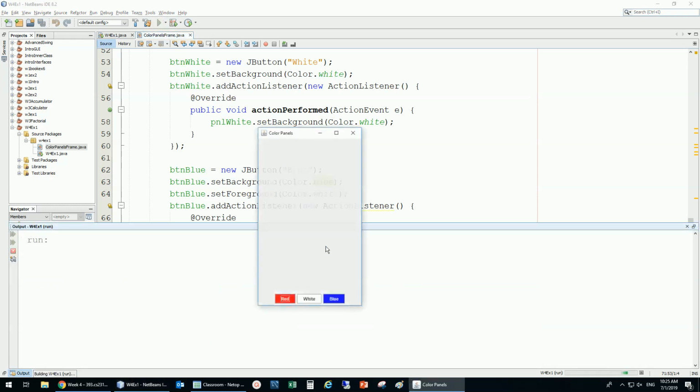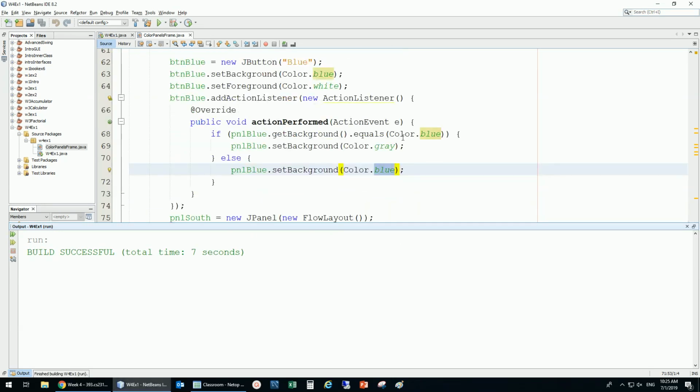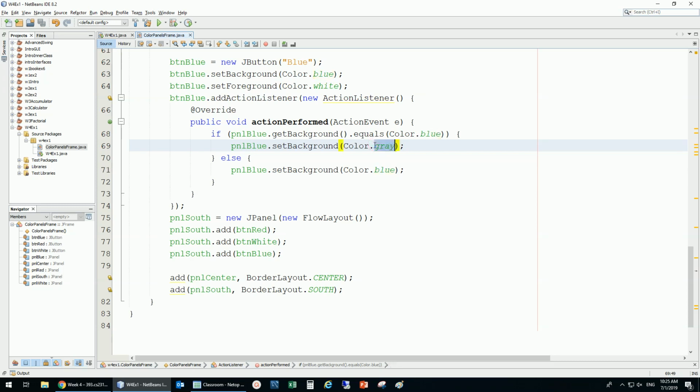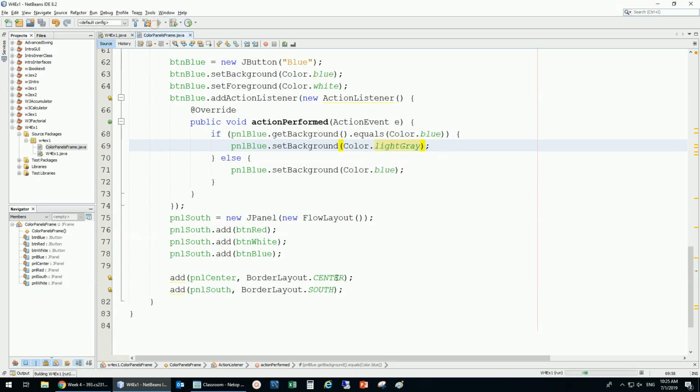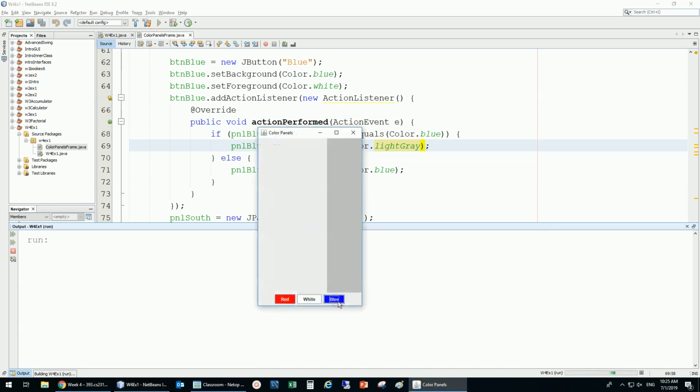If I run this thing, click, click, but this is not the same gray that I want. So maybe there's something else, like light gray, and there is something like light gray. But is it the same gray? Let's see. Even the light gray is not the same gray.